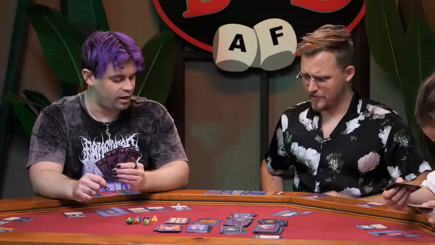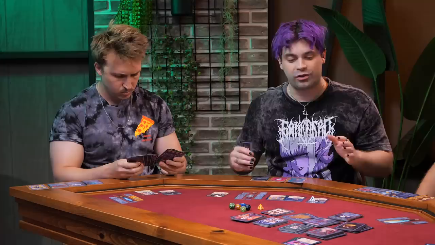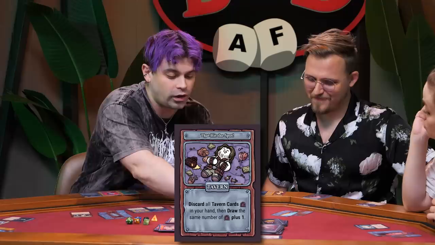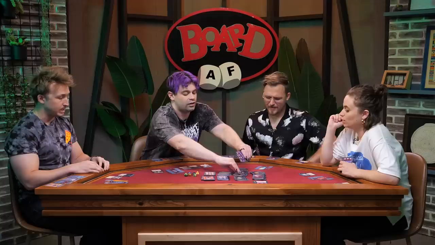Can't do that on television. I'm going to play I Found This in the Dumpster. It is a tavern card. Add one card of your choice from the quest or anvil trash piles to your hand. I'm actually going to go quest in case it's another curse, which would be nice. It's not. I am also going to play That Hit the Spot. It's a tavern card. Discard all tavern cards in your hand, which is 2, and then you draw all of them plus 1. So I'm going to get 3 more tavern cards. Nice little reset. Yes, it feels really great.